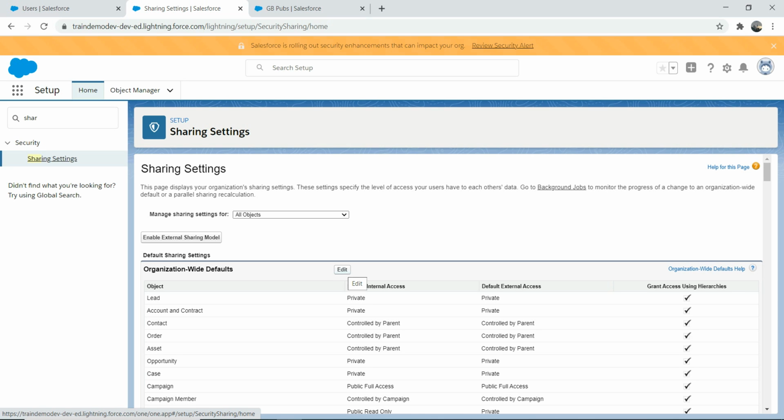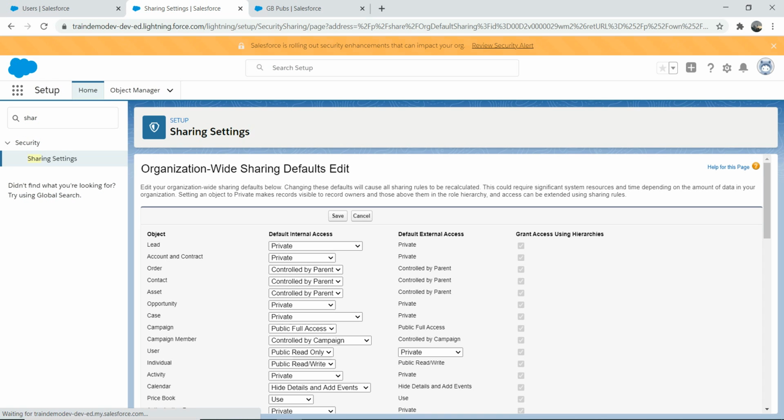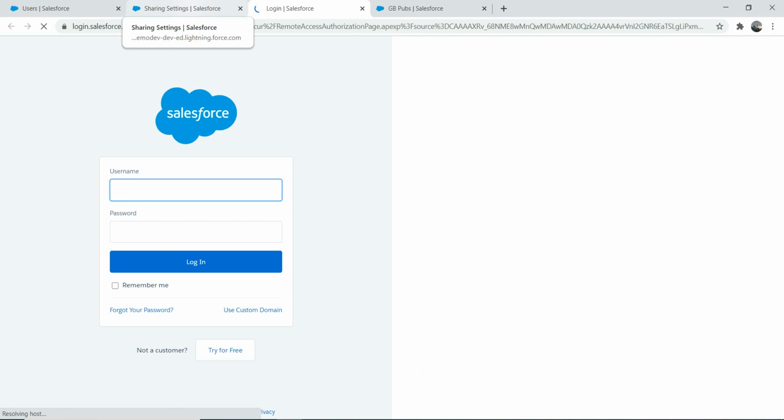Then as you go up the chain, we have role hierarchy, we have sharing settings, then we have manual sharing. We're going to talk about it in our next episode. I just wanted to cover a little bit about this because it's important. You need to know. So we have different kinds of access here. What I normally do is go to the help for this page. It's very nice. It's very handy. So I'll take you here in a second and read about it, right? And I'll give you a rundown of the information about it.